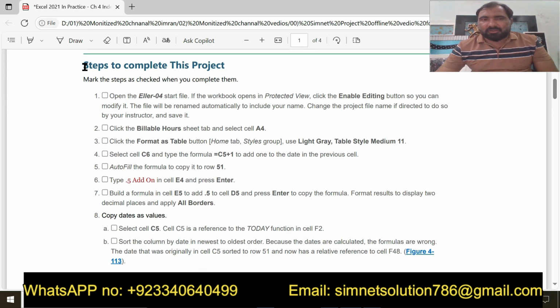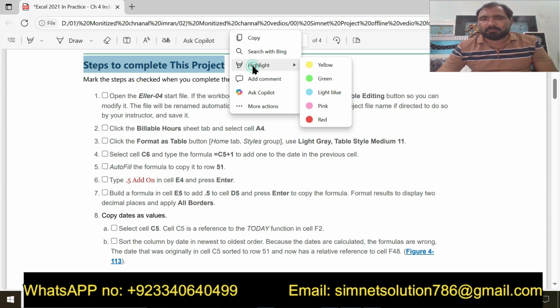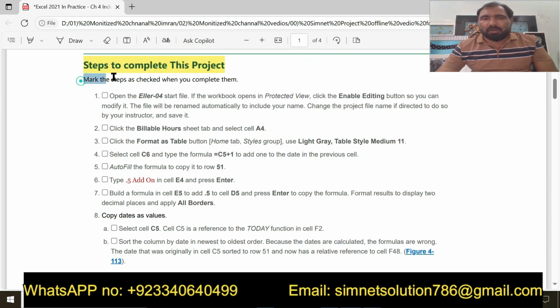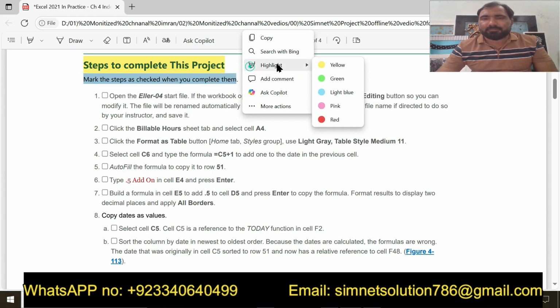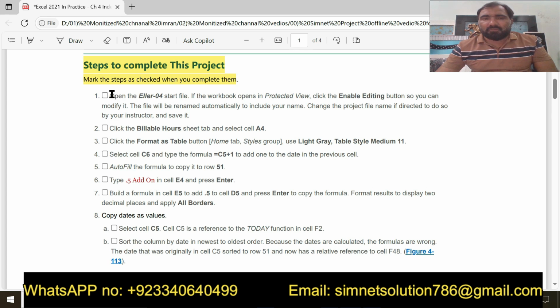Okay, so steps to complete this project. Mark the steps as checked when you complete them. In the first part we have to open the start file. If the workbook opens in Protected View, then we have to click the Enable Editing button.